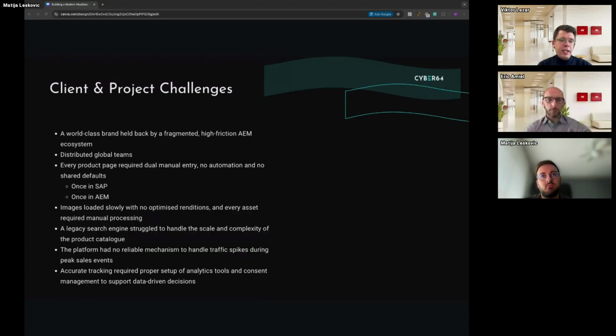Some of the other technical challenges that we will cover later are the digital asset management and how the images were delivered and archived in the DAM. There was also a legacy search engine, which was giving a headache to both the customer and the end user, because end users were not able to find the products or information they were looking for.